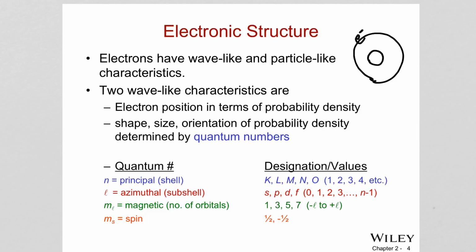We won't go into details, of course, but if you are interested, I provide you a link in Canvas. You can watch the videos. I will try to simply explain why such uncertainty exists in terms of defining where the electron is, okay? For example, you are trying to measure the velocity of electrons. How are you going to do that? You will need to send some photons so that they interact with the electron, and somehow it will come back to your eyes and you will be able to say, oh, there is the electron.